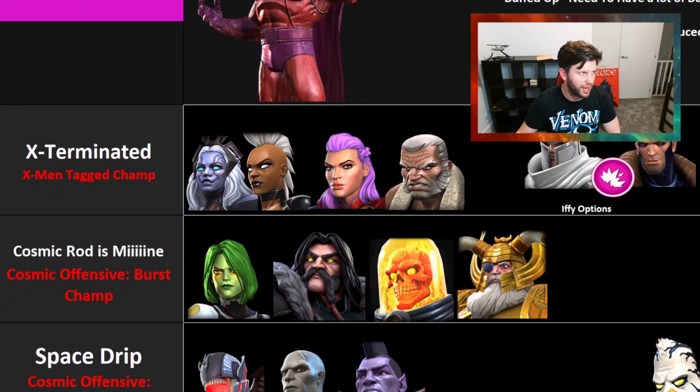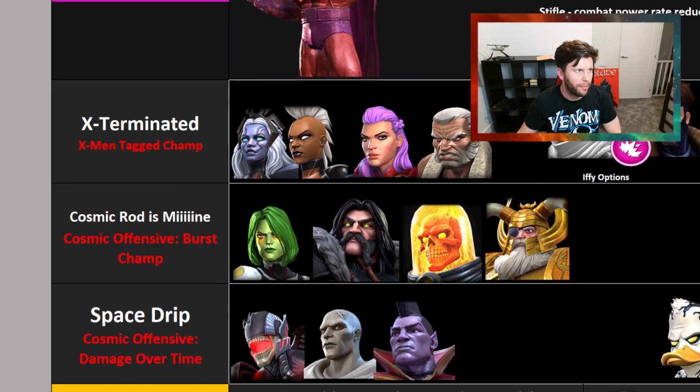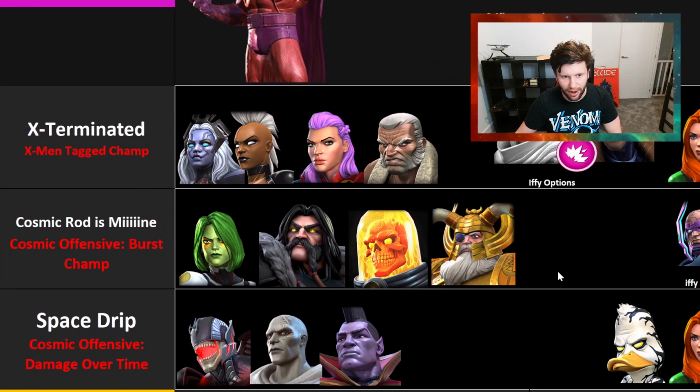But I would say from a point of view of having buff-based X-Men characters, Storm Pyramid X, Storm OG, Captain Britain and Old Man Logan are good enough options. I feel this is very restrictive.